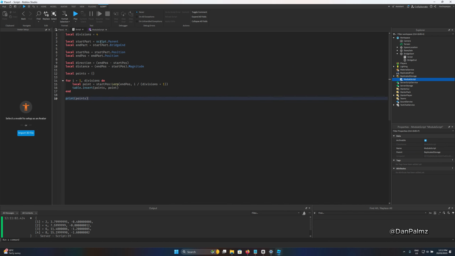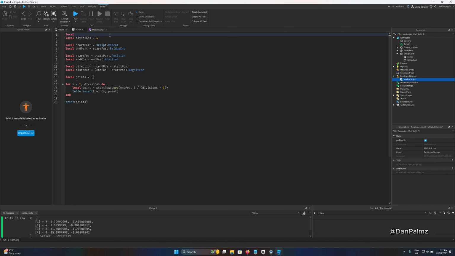And over here, we're going to bridge equals... No, sorry, this is game replicated storage. Currently module script. No, we don't call it module script. Let's call it bridge.